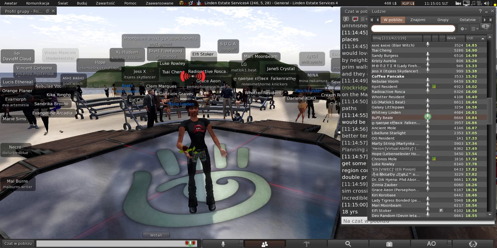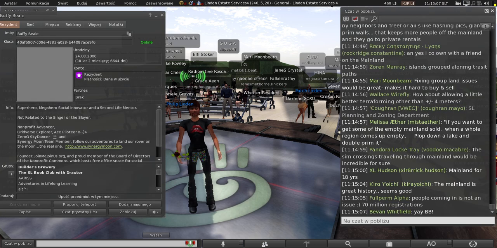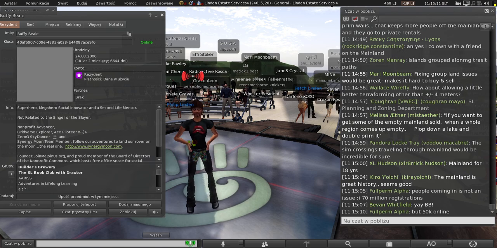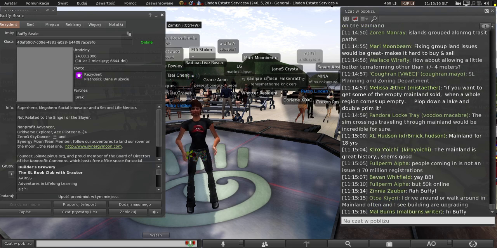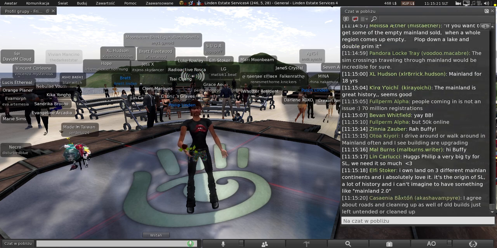You're far enough away from me back there, I can't see you. Hi, who is that? Hi, Phillip. It's Buffy Bill. Hi. Ages and ages ago. Nice to see you. Buffy. Hi, everyone. Hold on there. It sounds like Mal. Mal, you're trying to mute yourself. No, as usual. Sorry. I'm here. Yep, there you go. Go ahead. Okay, thank you.